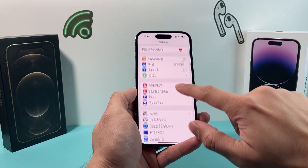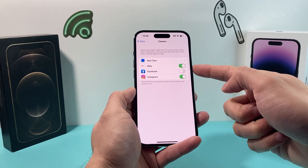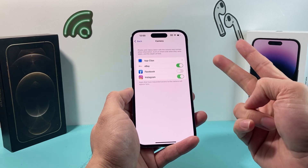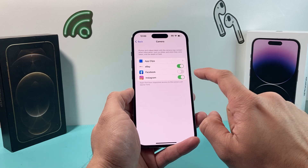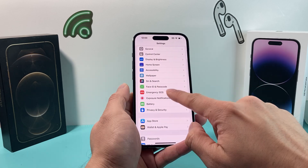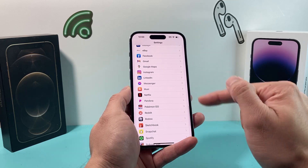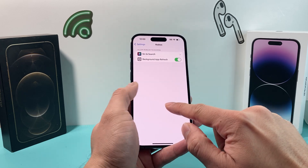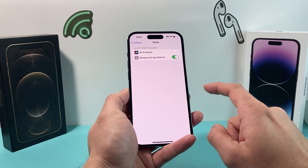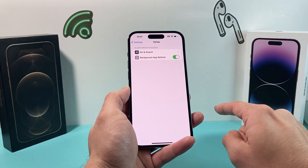In order to check that, go into Settings, then go to Privacy and Security, then go to the Camera option, and you should see the apps that have access to the camera. For example, if Facebook doesn't have access, you want to make sure that it does. Similarly, if you don't see the app in that list, go back to the main Settings and find the app directly in the list to make sure the camera toggle is turned on for it. Usually when you download an app, it will give you a prompt to grant access.